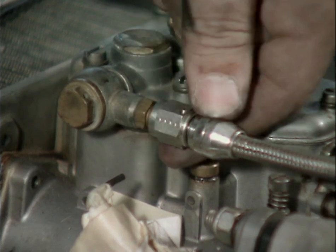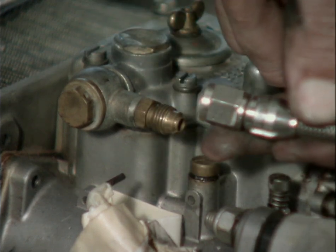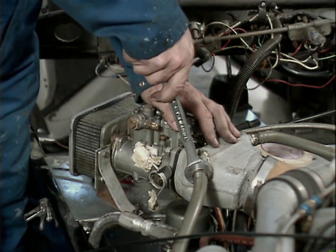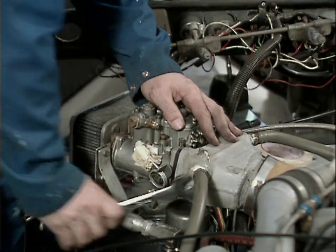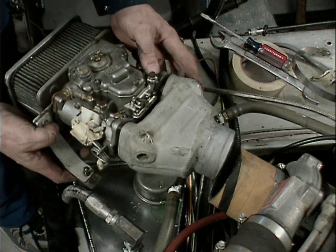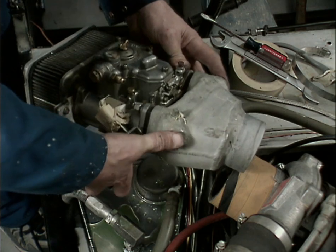Now, I loosened this earlier to get the fuel tank emptied, and I just stuck it back on for the time being, but there's not much point in having it on now, so we'll take that off. We'll just push it off to the side. These hoses are probably going to be replaced, but we'll see if we can get it out of the fitting intact for the time being. So let's just break the seal. Oh, and we still got a little bit of antifreeze in the hose there. We'll just lift that up. And I'll drain that here in a second.